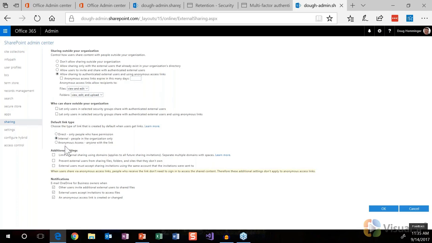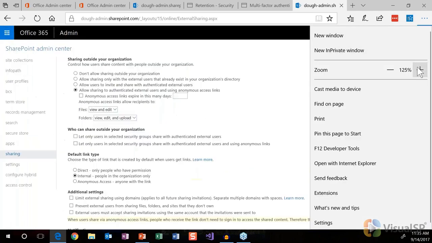And as you can see, there's a few nuances to the setting that I'm not going to go through here. But you'll want to think through as an organization how you're going to want to allow your users to share documents externally. And part of the reason I'm going through this is because we didn't have this decision on premises, right? I mean, it was just sharing or no sharing.